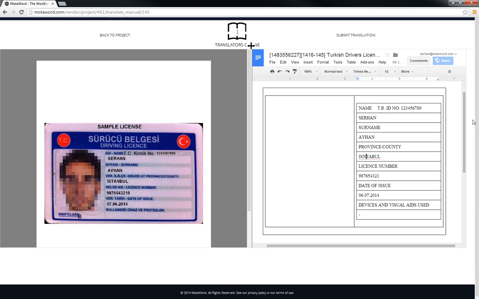We want to make sure that we've spelled everything correctly. Okay, now to make it look more like our original document, I can bold certain areas by highlighting, clicking more, and then bolding. So this gives us a way to make it look more like the original document.